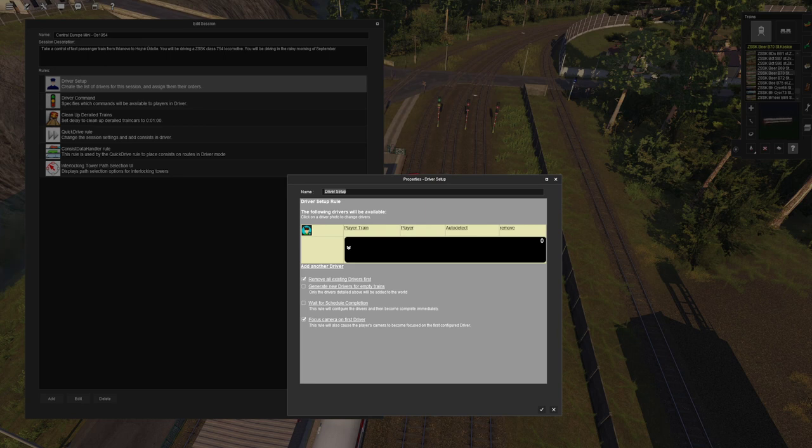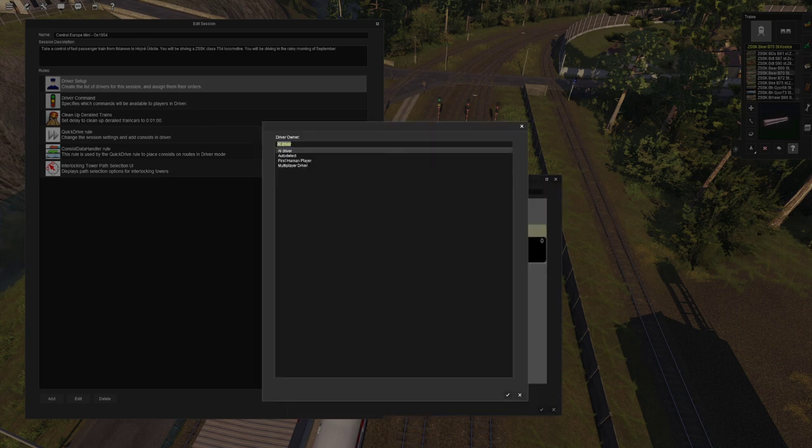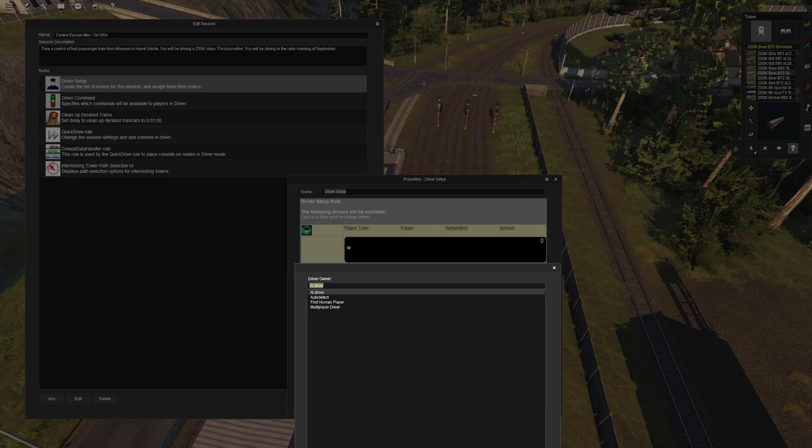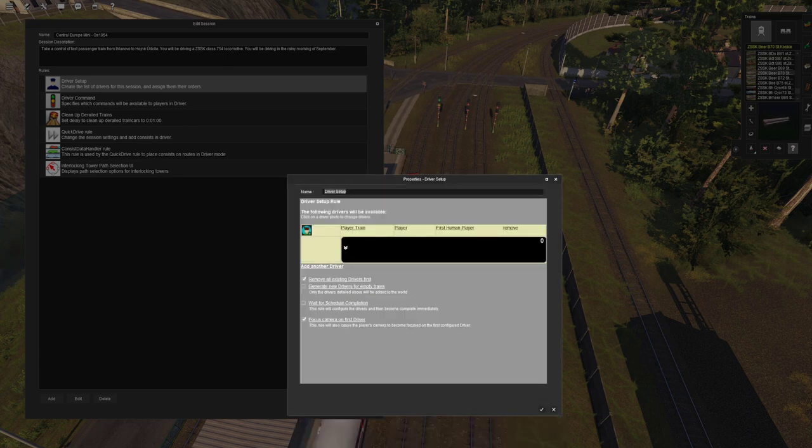Next up, you can see auto detect. Now, what does this mean? This means that the driver's status is automatically detected by the session. That's nice, but I like to have it manually selected. So you can click on that and it will open a window and it's basically a driver owner. You can select AI driver, auto detect, first human player or multiplayer driver. We're not doing a multiplayer session right now, so we're not going to focus on that. There's AI driver, auto detect, and first human player. I already said auto detect is nice, but we're not focusing on that. So we have AI driver and first human player. Obviously, our player is a player, we have him in a player train, so we're going to select first human player. If you have AI, you're going to select AI driver.